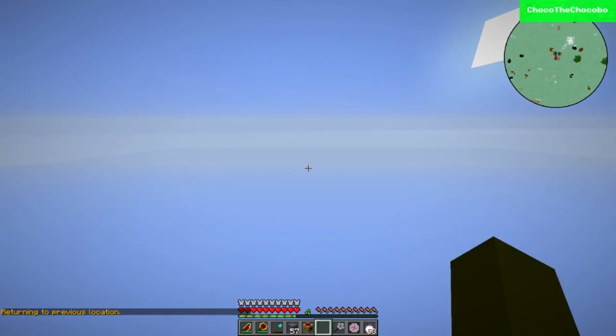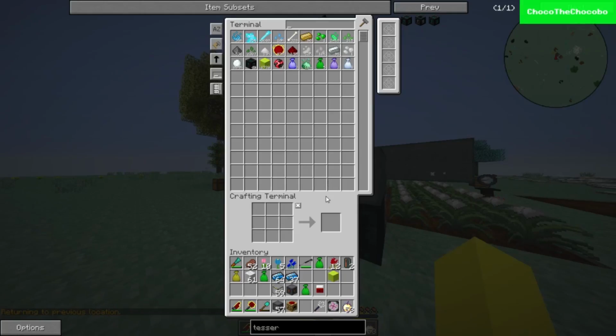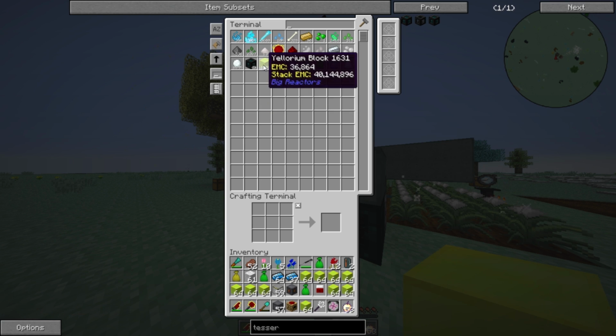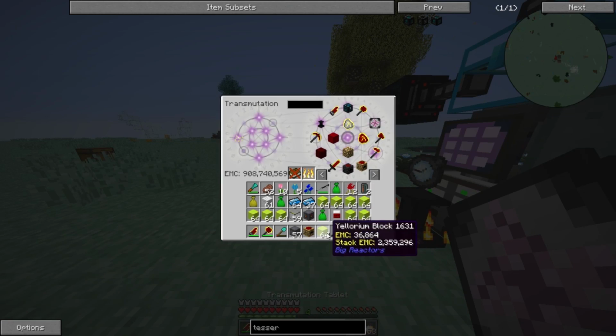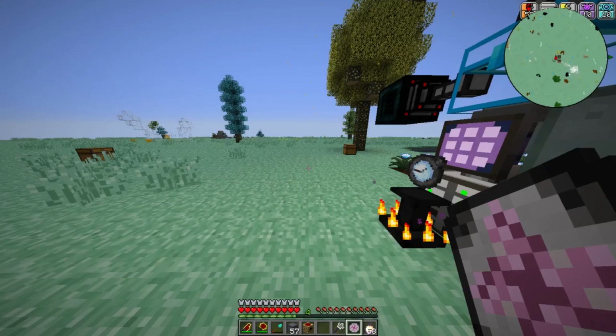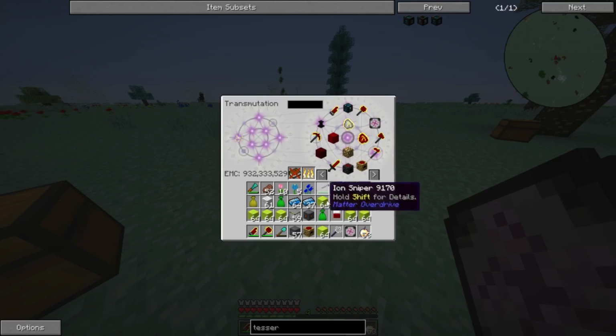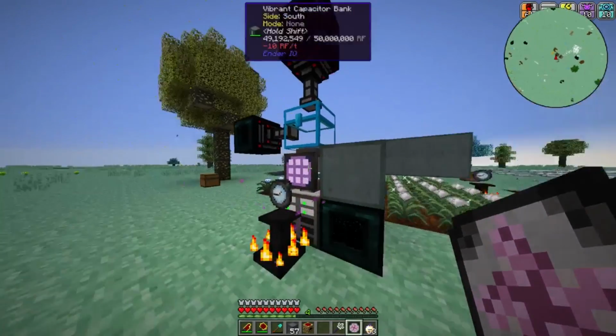Now, we're also going to have some Yellorium that's going to be in here, which I actually do probably want to remove. Wowzers, that already came, okay. That already gave me over 1,000 Yellorium, which is not what I wanted. Oh my goodness me. All right, so Yellorium, let's put that all away. I do want to bankrupt my Yellorium storage here because I do not wish to have giant piles of Yellorium, as hilarious as that sounds.